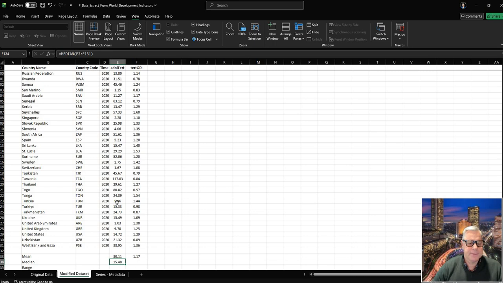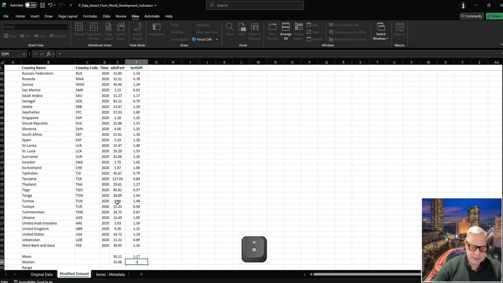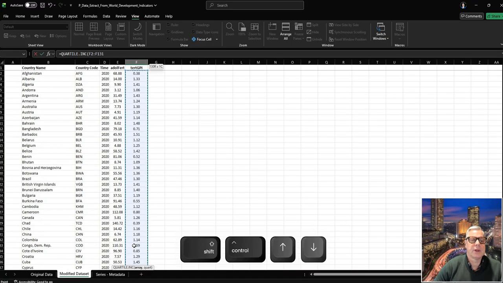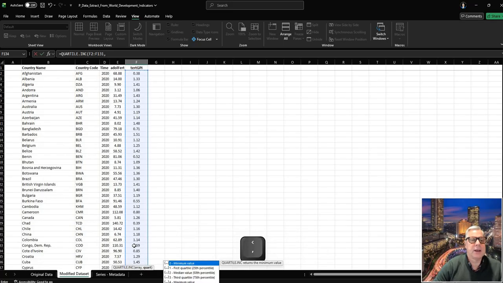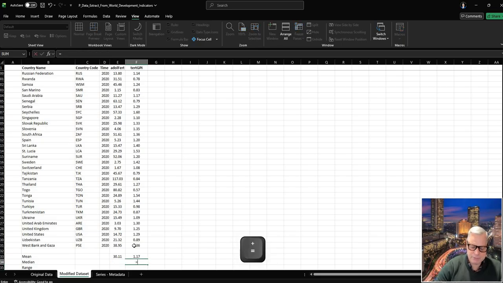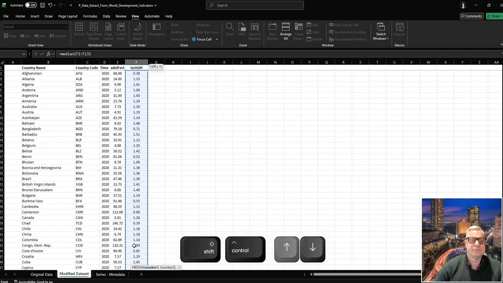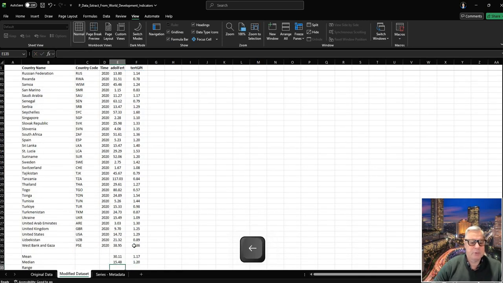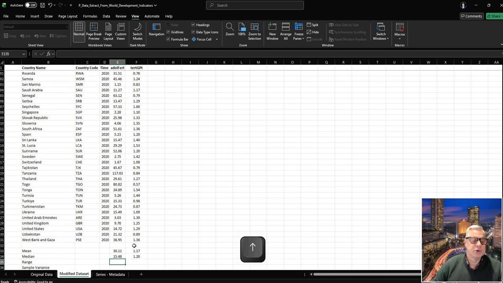And maybe for the tertiary, instead of the median, I can also use the formula quartile.inc, and then I want the second, that is the same as the median. If we want to double check, 1.20. If I had used the formula median, .20 as well.